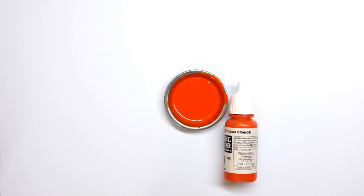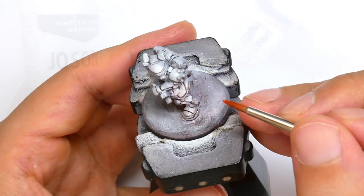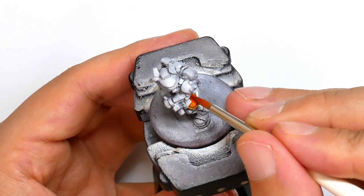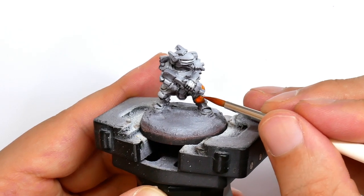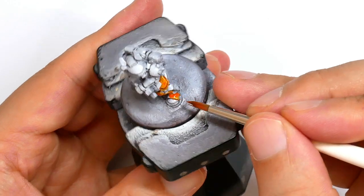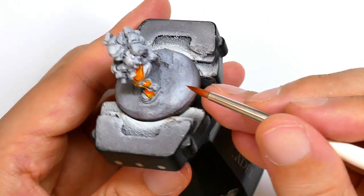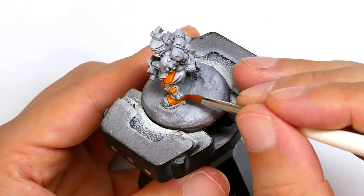I took a similar approach with this bright orange. The only difference was this time around I used pigment, and it's a really nicely saturated pigment from the hairline, but you could use any pigment you'd like. They boost the saturation substantially, and the Magic Mix medium really helps them bind well. Now again, I move around the armor pieces in thin layers.